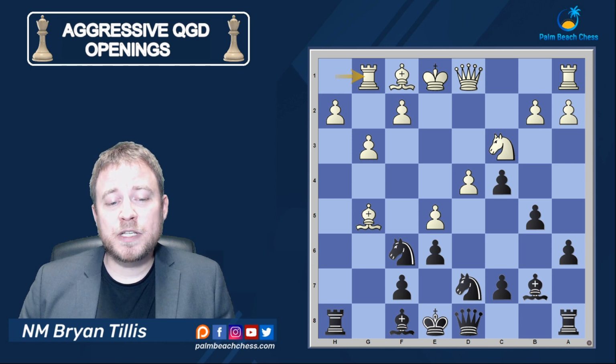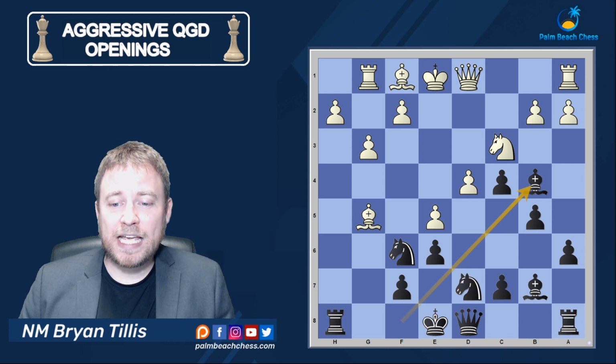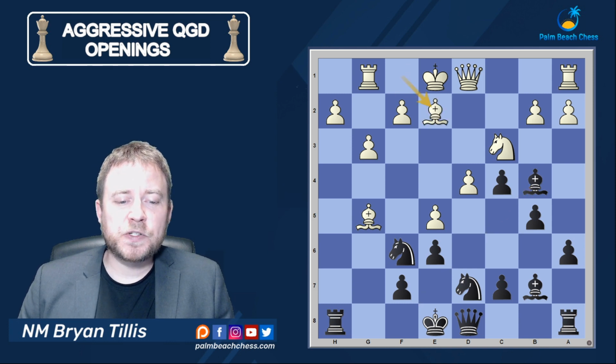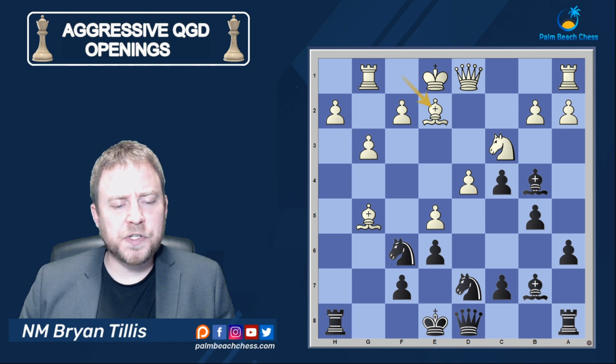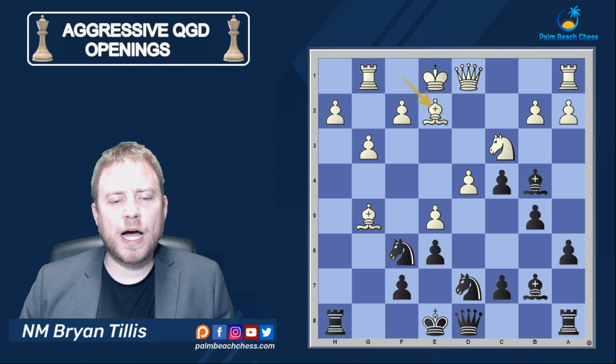Now, I'm not interested in the h-pawn. I'm interested in completing development and getting everything ready. Bishop e2. Now here, since my opponent hasn't taken the time to capture on f6, an interesting tactical idea stuck out to me. See if you can find it.